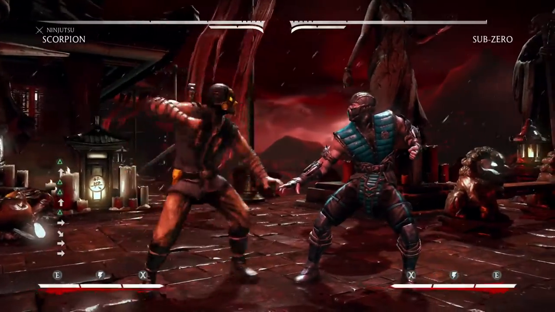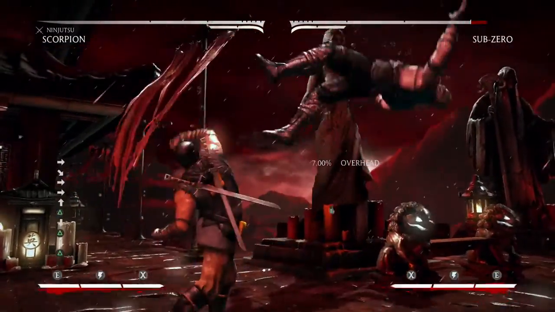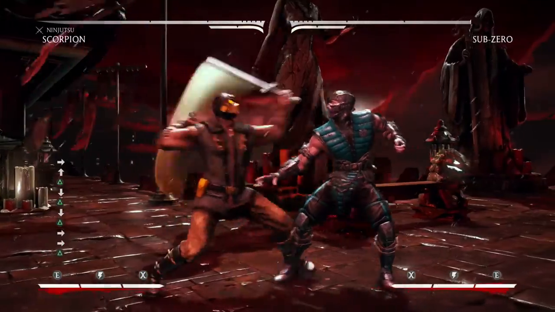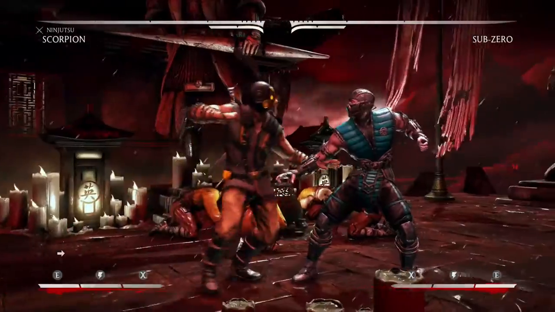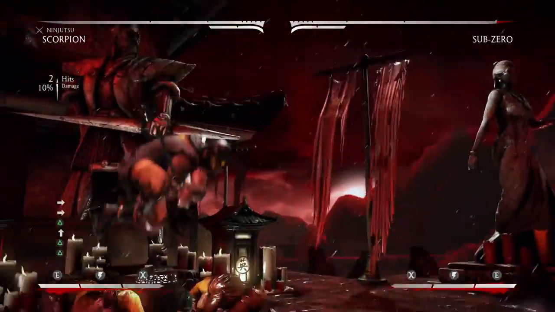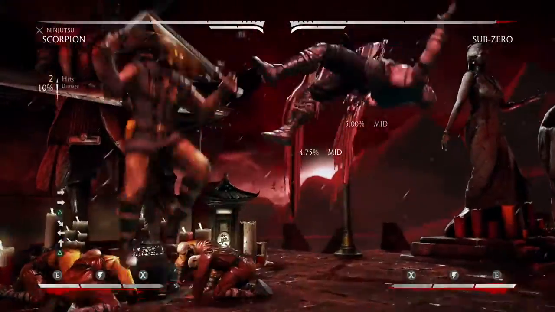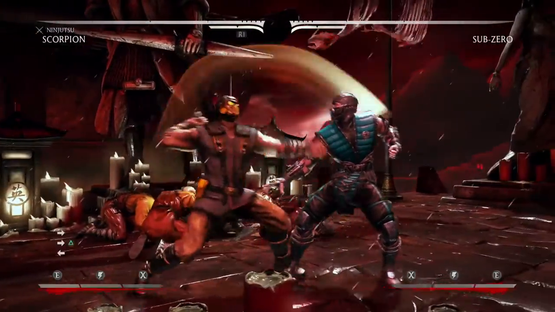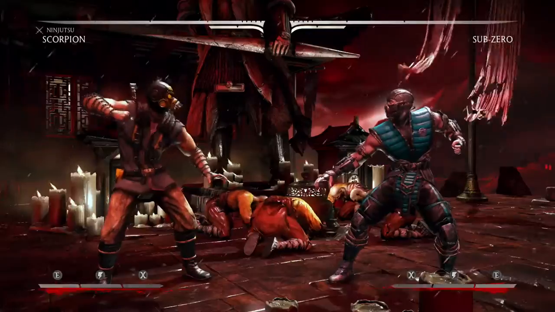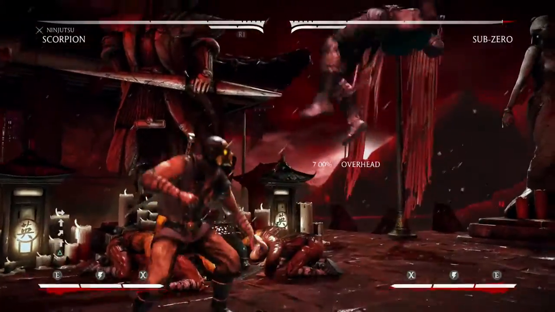His neutral jump has changed. He uses the sword now for the neutral jump. But his best move is the double chop, which is forward Y. I don't know why the neutral jump is working. Okay, so I guess you can't go neutral jump and uppercut. You have to kind of pick one.